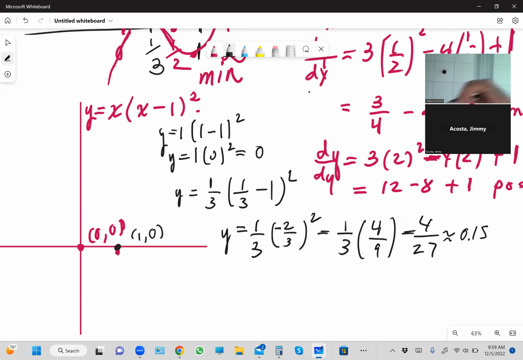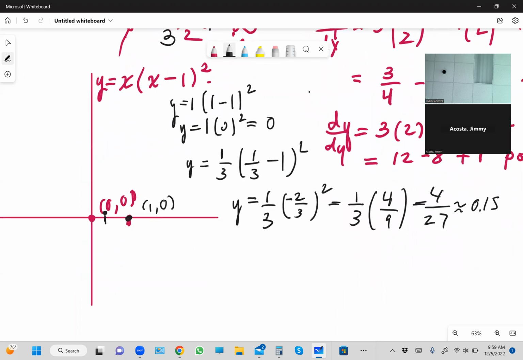So we have 1/3 here, somewhere around here, and it's 0.15. So now it's like that. So 1/3, was it a maximum or a minimum? A maximum, yes, max. And then it went like this, right? And then like that, right? That's how our sketch is going to look. Okay, so a few things to discuss here. We're done with the sketching.